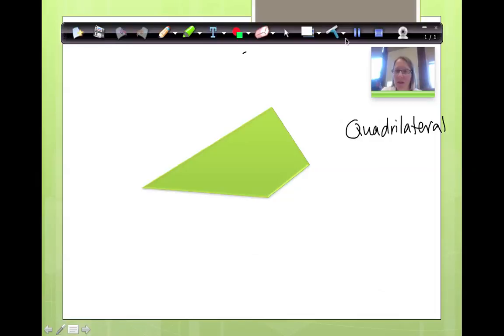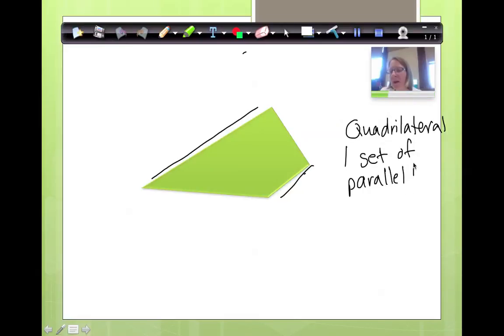Anything else that you notice? Any parallel lines? Well, is this line right here and this line right here parallel? I would say so. So how many sets? But is this line and this line parallel? No, because we know that these are going to cross. So it has 1 set of parallel lines. I think I'm going to put dots over here so we can count how many attributes we can do.